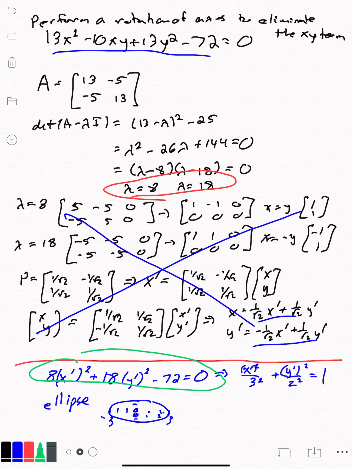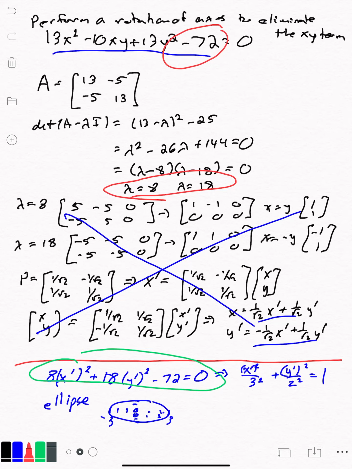Now, I will say that if you were in a situation where your original thing had linear terms like just x and just y, then there is a problem there because that would have to be plugged into your new x prime, y prime. You would have weird square root terms in there. It'd be a real hassle to deal with. Furthermore, it would be harder to find your center of your ellipse and so on because you have to do completing the square with weird square roots in there. But for what we're going to have on our test, I'll make it so that the x and y terms are not there so that we don't have a problem with it.